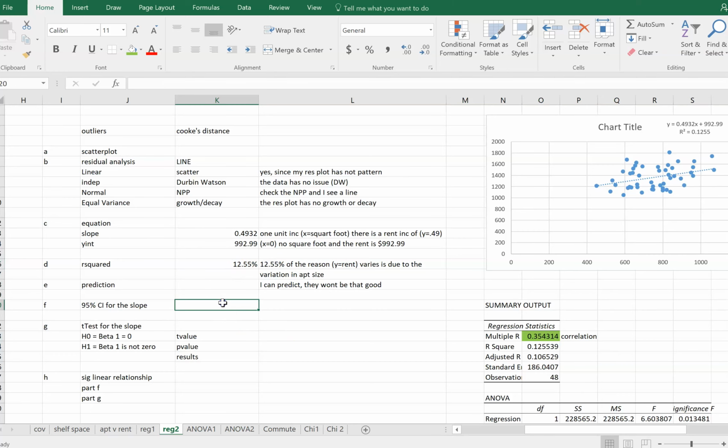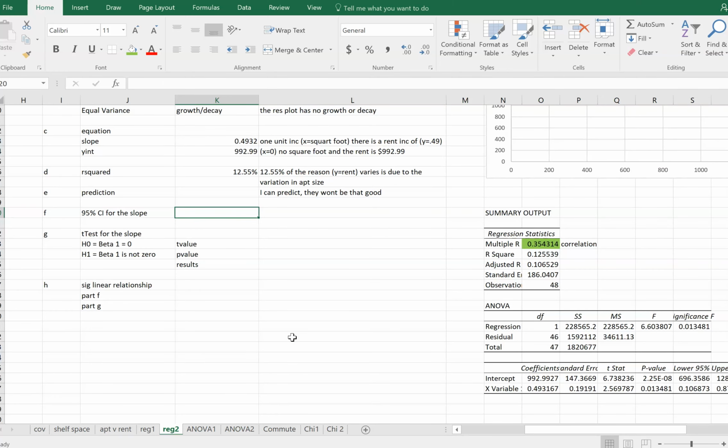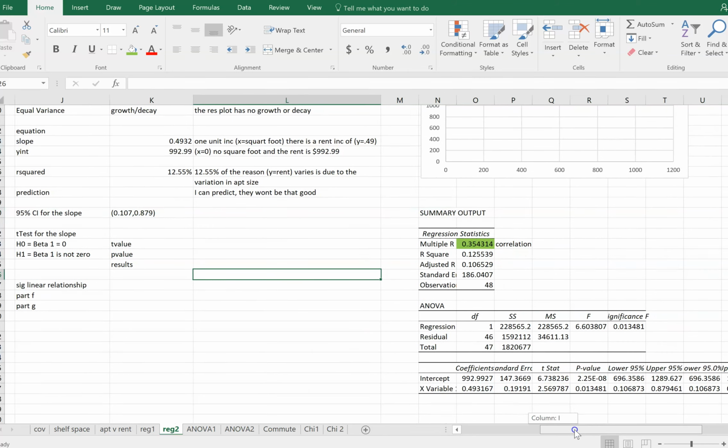All right, can you build a slope? Well, yeah, you can, and there's a formula for it, by the way. But you can get the formula. We are at the point now where we have technology, and the technology does it for me. You just got to know where it is. 0.1, what is that, 0.7, comma, 0.879. Where did I get that? From this information right here.